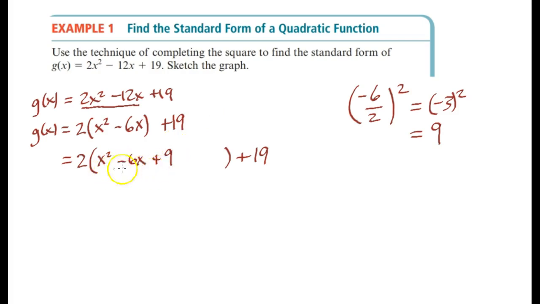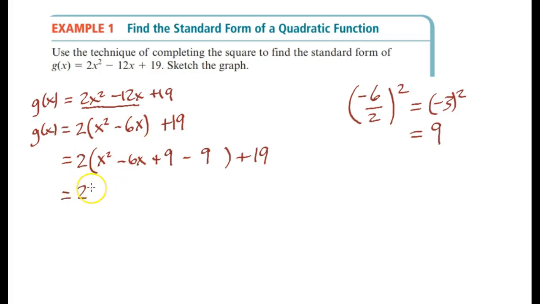Now this will allow us to factor very nicely. But we can't just add 9 to the function. That changes the entire function. So to keep the balance, we also need to subtract 9. Plus 9 minus 9, we still have the same function. It's still equivalent, because essentially we just added 0. But this negative 9 is just to keep the function equal. We don't actually need it inside for factoring, so we want to get this negative 9 outside the parentheses. That's where we distribute the 2 just to the negative 9, the part we don't need inside the parentheses.